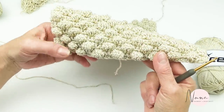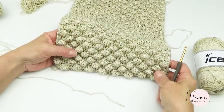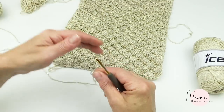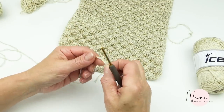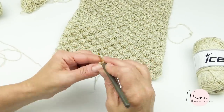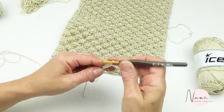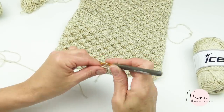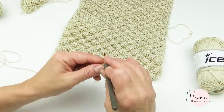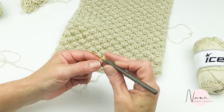I hope you can see it. It's very easy to do. The only thing is it takes a lot of yarn, a lot of macrame cord, so be aware of that. We're going to start with a slip knot, and then I'm going to make a chain. 1, 2, 3, 4, 5, 6, 7, 8, 9, 10, 11, 12, multiple of 4 plus 3. 1, 2, 3, and then plus 1 for turning.